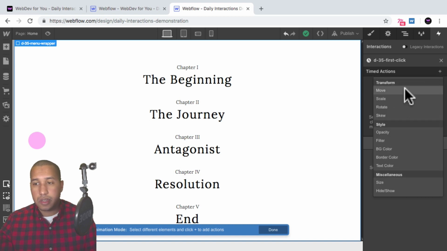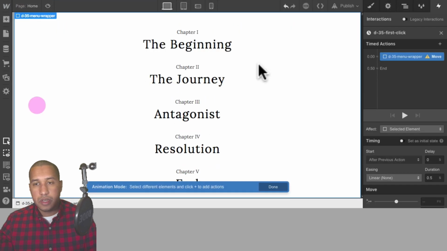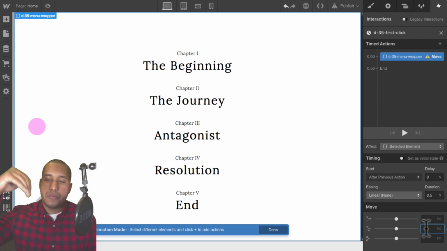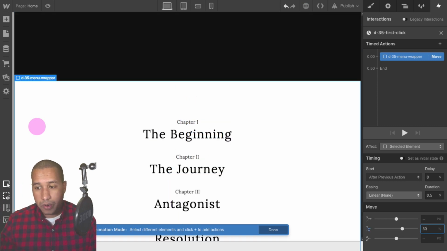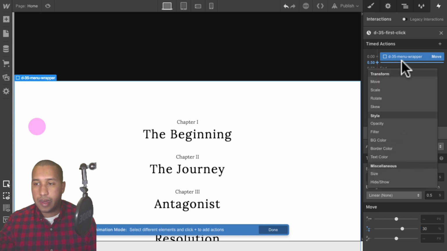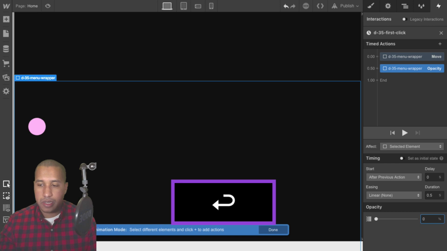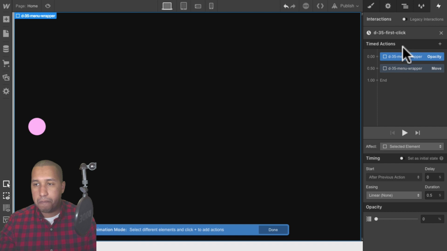So I'll click the plus, select move, and let me just add a bit more real estate here to the screen. Yeah, so we'll say move, and on the Y, we're going to move it down vertically 30%. So I'm going to move it down 30% so it starts lower. And I also want to set the opacity so we can have it fade in as it moves up. So I'll add an animation. I'll say opacity, and I'll set it to 0% so we don't see it. And also set it as the initial state.